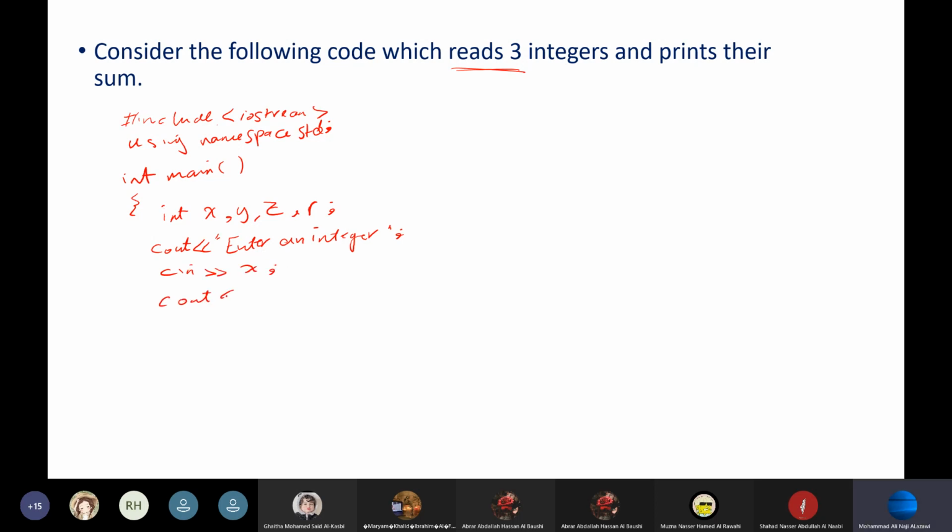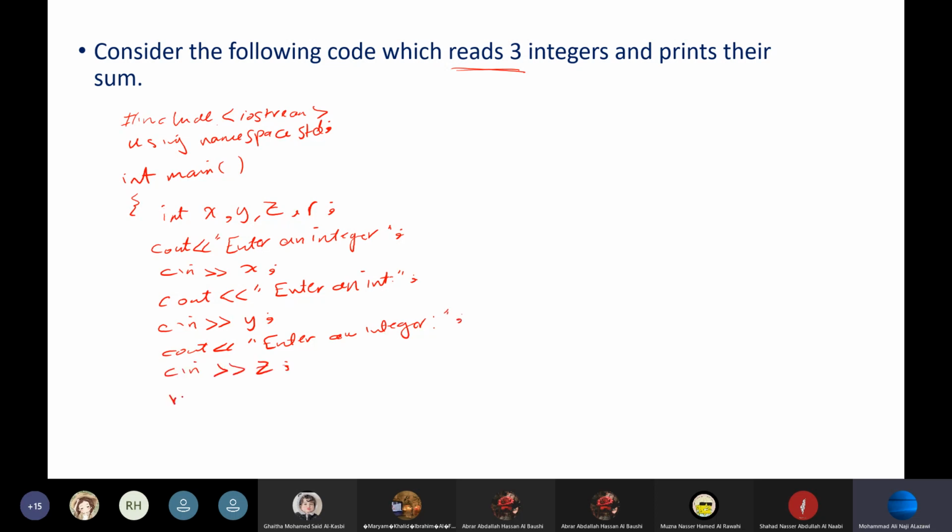Again cout enter an integer, and cin y, cout enter an integer, and cin z.